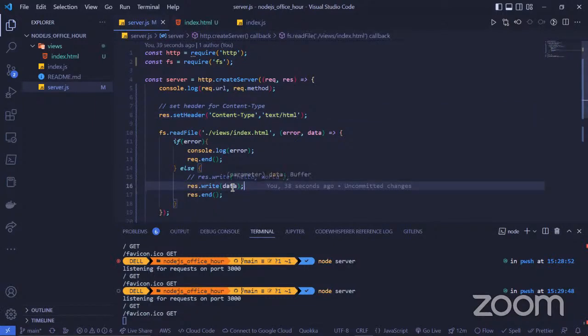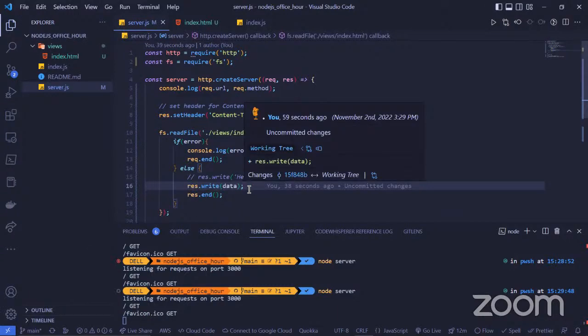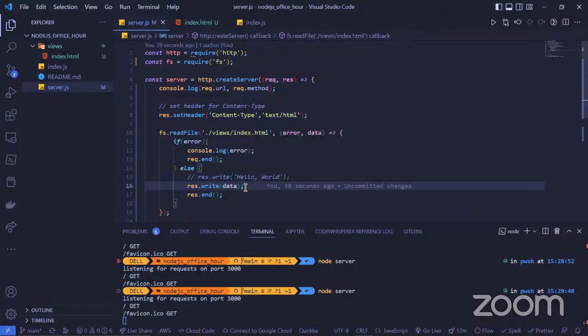Since this is only one data we are trying to put in, this can be shortened. If we have multiple data, we can have as many response.write calls. But we just want to write only the data, so we can take this out and just put the data here.